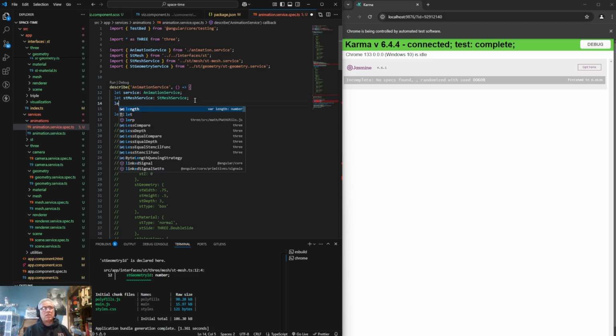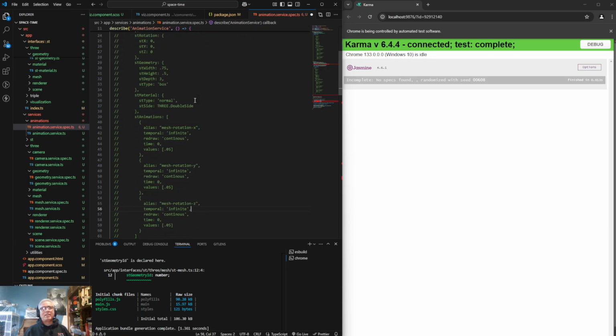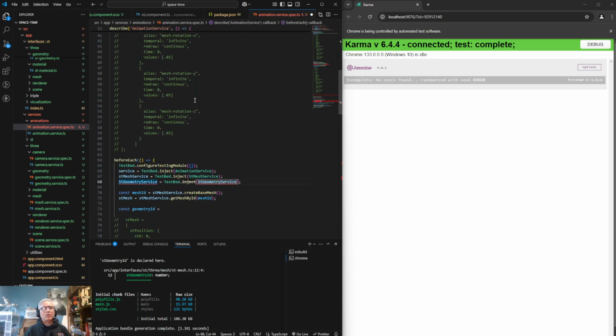It's fine not to fully understand everything. I don't want to become an absolute expert in this, especially considering that it's been deprecated. So I don't necessarily want to dig in and totally understand what in the world the testbed inject service is.